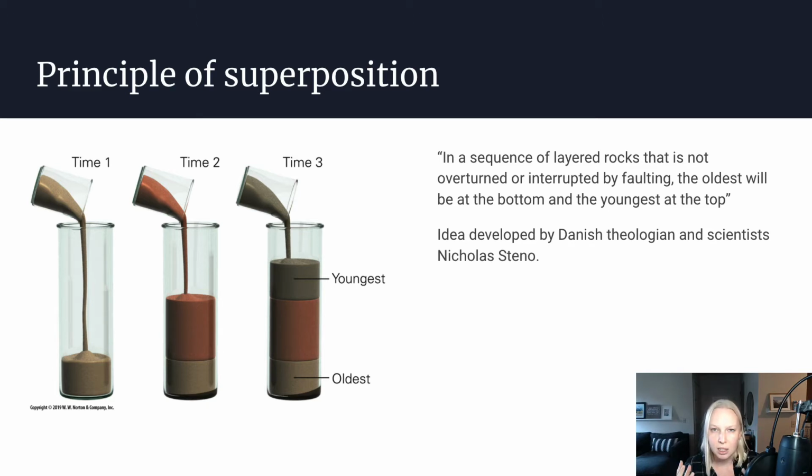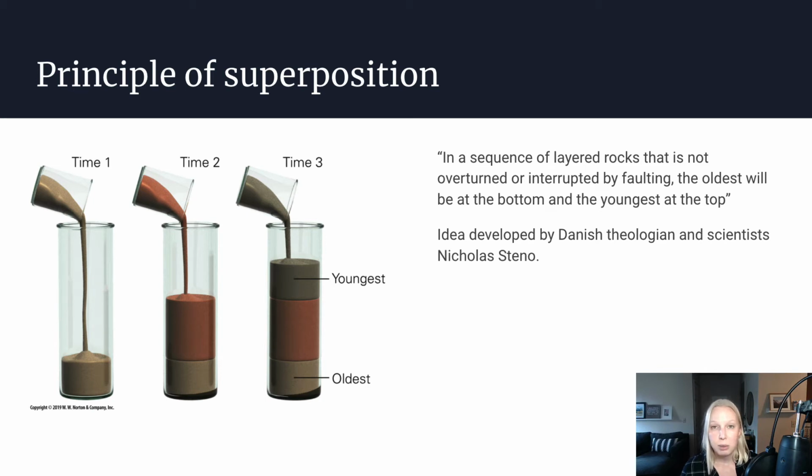And this makes sense in our minds too, right? If you imagine a lake like Lake Tahoe, or I used to go to Lake Almanor all the time as a kid, you can imagine that over time sediments are being deposited at the bottom of that lake. Maybe they're coming in by a river, and those sediments are being brought in and they're slowly drifting to the bottom of the lake. Over time, you know that the oldest sediments had to have been deposited first and then get slowly covered up by newer sediments over time, right? So that is the principle of superposition in essence.